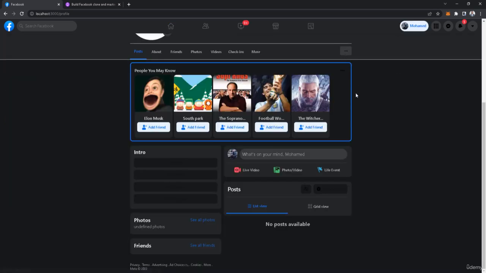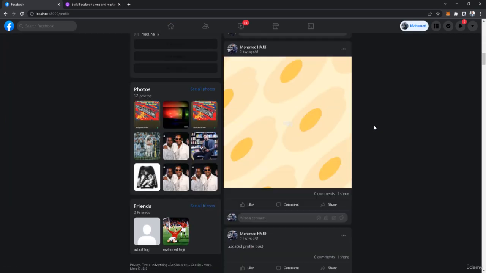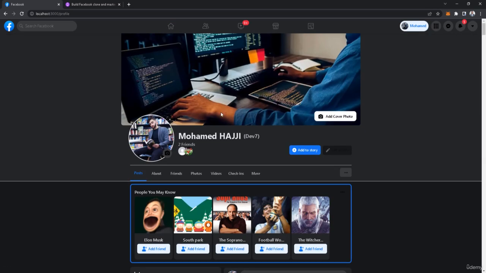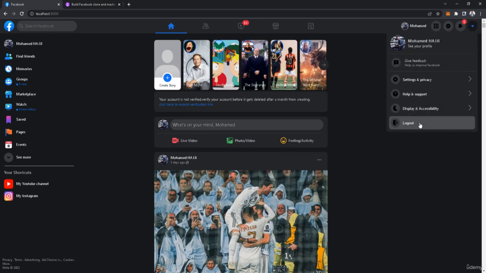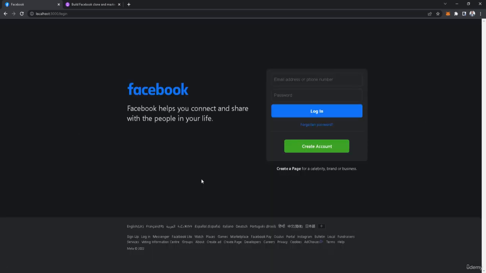Let me go back right here. As you see, it's a bit incomplete, and the reason is because some class names we didn't add the variables to. So this is just the first look. It's going to be way better than this, I promise you, don't worry. And we're going to go through every single page. We're going to start from, let me log out, here and see if everything is all right, then we'll go to the next step and see the rest.